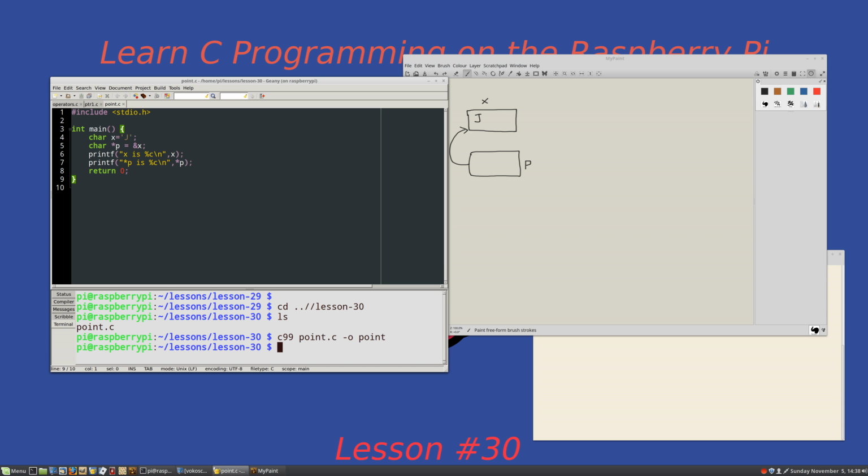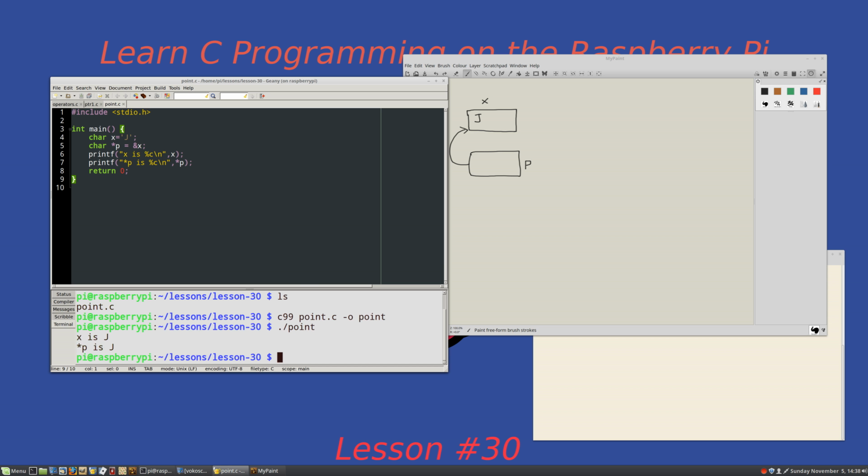So I'll just compile it like that and then execute point. Okay, so we can see that x is J and the value that p is pointing to is also a J. Well, let's put some other numbers on here. For example, I also want to know where x is stored.